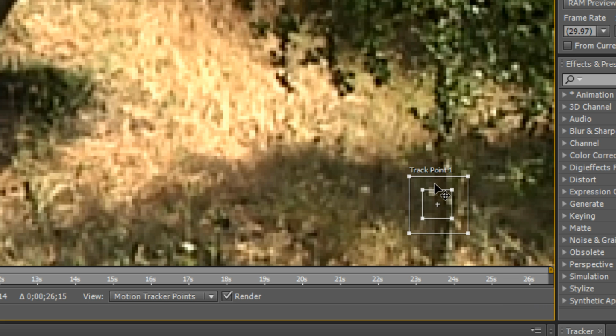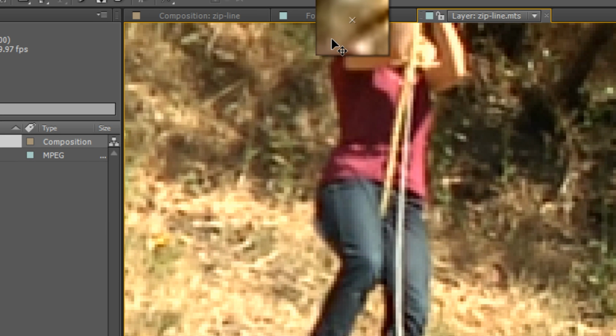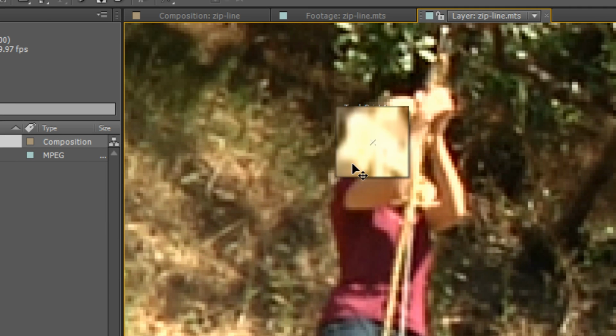So I'm going to drag this track point over to the object of the person I want to track. To do that, I need to hover my cursor such that I get that little black cross, and then I can drag the whole thing as one unit. And you see how it magnifies, and if I get to the edge, it'll pan the image. So if we're not in the right place, we can pan it. And I want to just highlight here on her hair, the bright area. A bright area versus a dark background is a great way to track motion. Now I let go of the cursor, and now we've got the track point position over here.